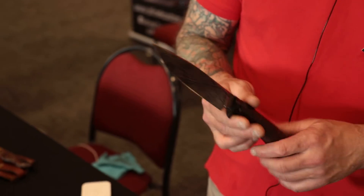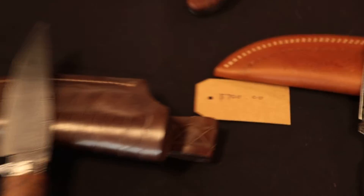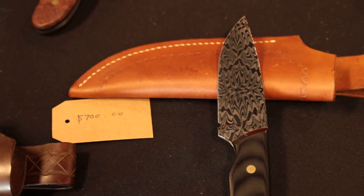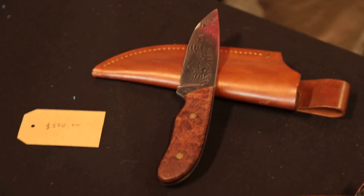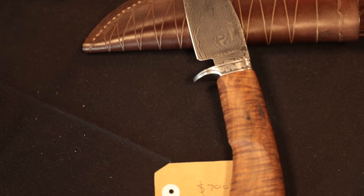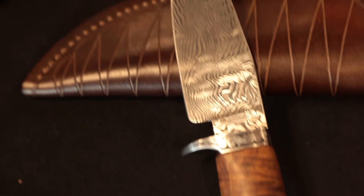It is beautiful, mate. And you've got still a few beautiful knives here left on the table. Yeah, I sold a whole bunch this weekend, so really happy with that. The whole show's been wonderful. Yep, and you've come all the way from South Australia, but it's been worth the trip. So from country South Australia, a little town called Jamestown, where I have my workshop and make knives.